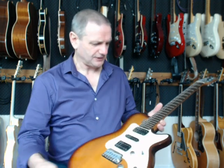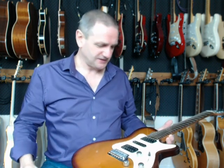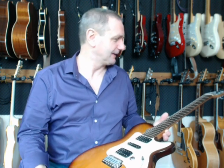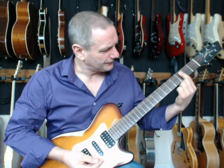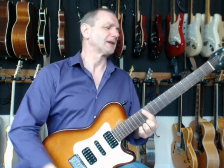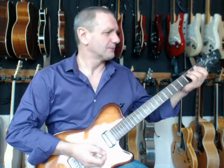So first things first, what's special about this guitar? It's a curious hybrid between a Strat, a Super Strat, a Tele and a Les Paul — and something else which I'll get round to in a minute. What I don't like about it is these poxy little dot markers here on the front. I like something that's a bit more visible because my eyes aren't that good. It's still got the inlaid dots on the side, but hey, that's one of the things.